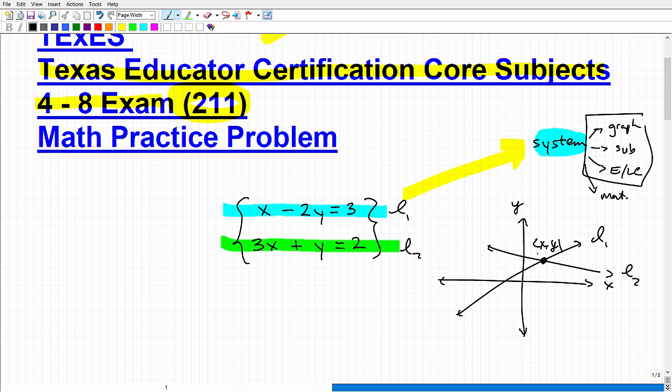That x, y coordinate represents the solution to a linear system. Now, that's if the system has a solution. If these lines are parallel, the system wouldn't have a solution. Systems can have a solution, a unique solution, or they can have no solutions, or they can have infinitely many solutions. Again, a lot of areas that you need to understand about systems. But this is just the overarching big principles here that we're discussing.